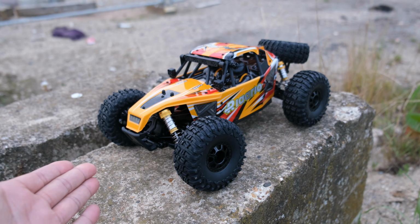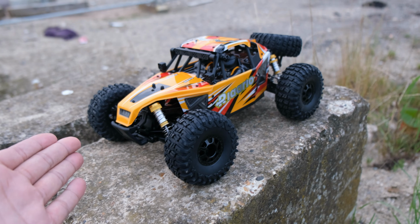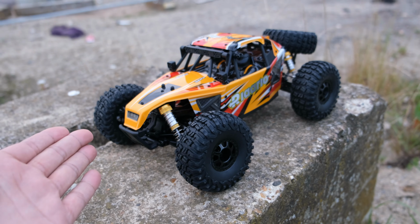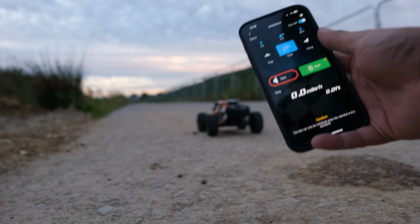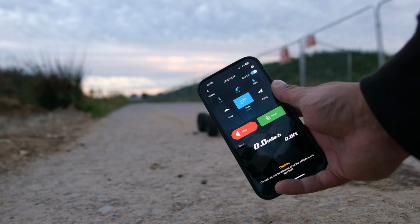Now I know what you really want to see is how this thing performs, so first we're going to do a 2S speed test. We're then going to see how fast it goes on 3S, and then we'll give it a quick rip off road. Okay, so first up, let's do the 2S speed test. We'll start the GPS. Let's see what we can achieve.